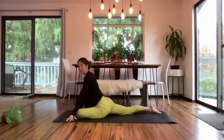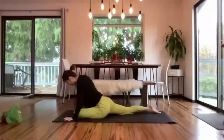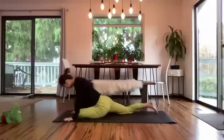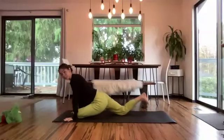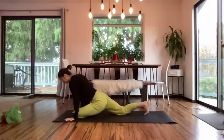Okay, we're going to go directly into our second side of this layer. So hands at the top of your yoga mat in front of your left shin. Adjust your right toes, tucking them underneath. You might just scooch them a little bit closer. We're going to our three-legged dog.